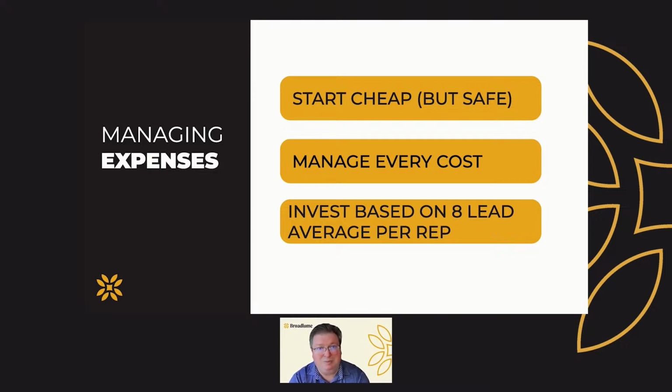They can flex up to about a dozen leads per week, depending on the radius that you're covering for your territory, fairly easily. You don't want to go higher than 12 per week. So again, you step in, or the GM steps in and fills a gap there between a dozen and 16. And when you're consistently landing 16, you hire that next person and bring them in. It's important that you base all of your scaling on lead flow, because if they're not getting leads, they're not going to stay. And that's how you keep top talent.